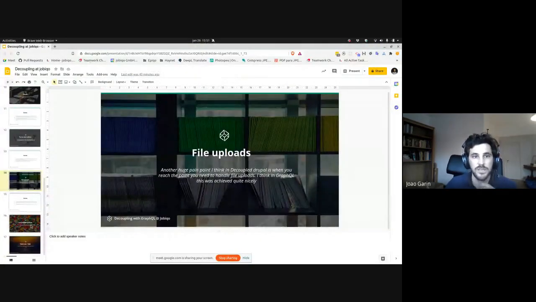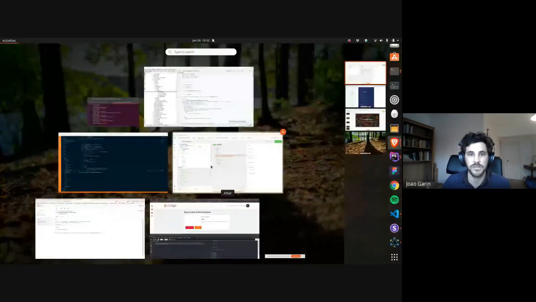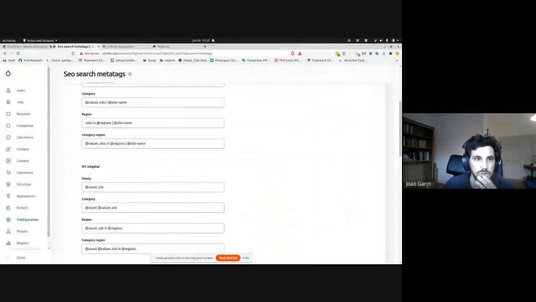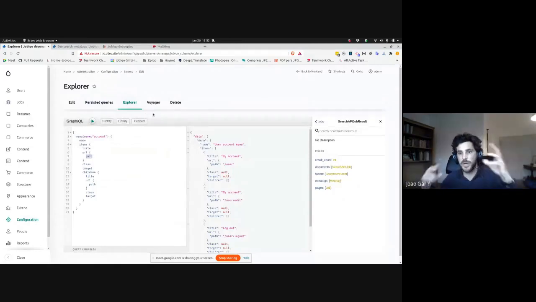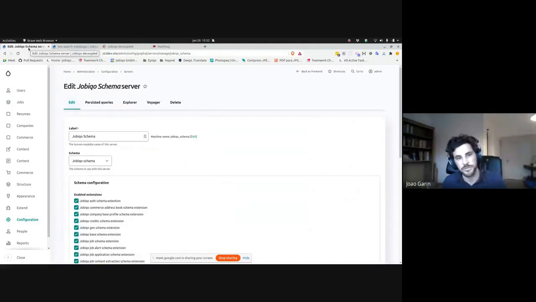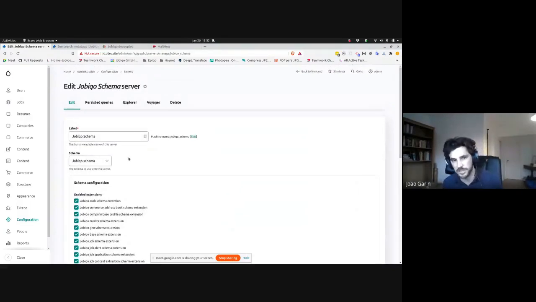And just one extra thing: I think this is a nice functionality of the GraphQL module, and it is quite important for us. It allows you to configure the schema. The schema is basically where all the types are defined, but it allows you to split them up into several modules. This works very well for us because we have certain functionality that is enabled on one client, but not enabled on another client. Most of them are within our installation profile, but some are enabled, some are not.